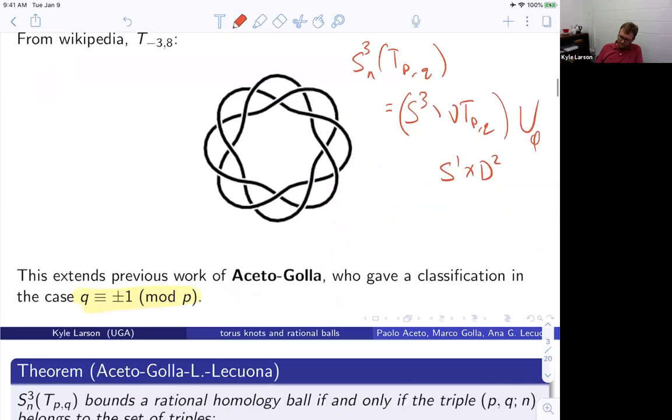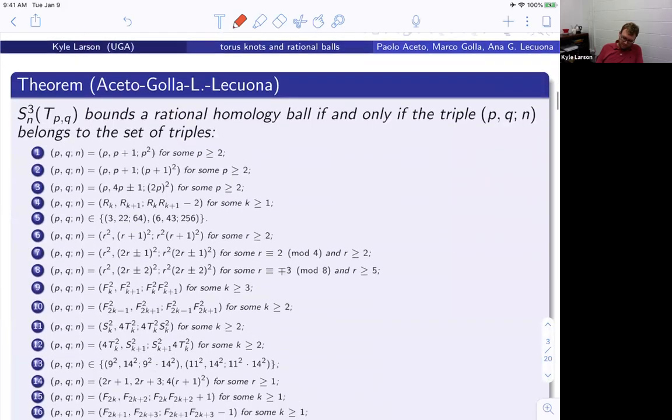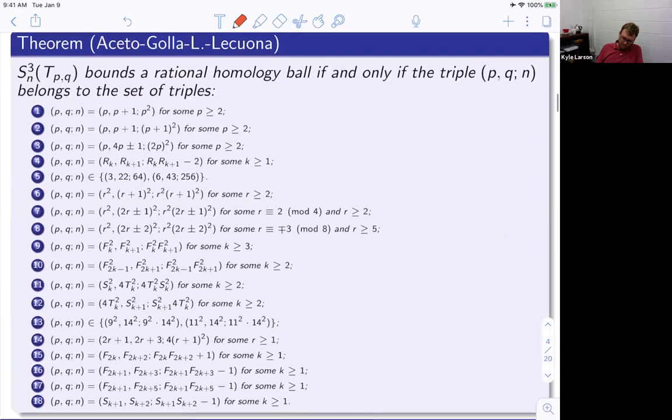In order to not disappoint those of you with that mentality, here is the same theorem written more truthfully. So this is the classification. In fact, this is not the full picture, because you'll see there are several sequences. These are recursively defined sequences, for example, here. And I haven't defined what these are. So this is more truthful, but it's not the full picture, it won't fit on one slide. And it's not really important.